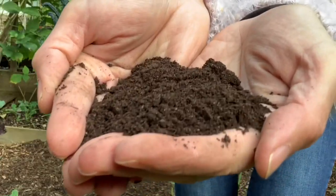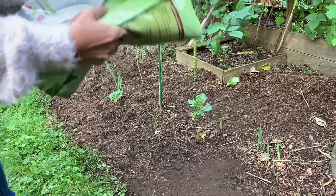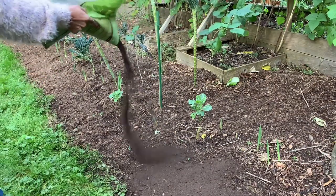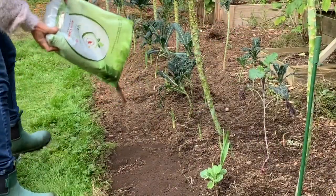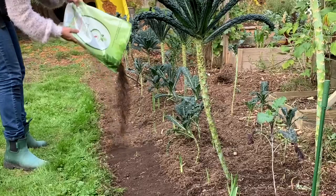I'll show you how beautiful these worm castings are — it smells earthy, look at this! There are so many great things about using worm castings as a soil amendment and it is safe for organic gardening and safe around children and pets. Let's go ahead and pour some worm castings on the garden — it's easy to do. You can work it into the soil if you like, but using it as a top dressing is okay because once you water them in or when it rains, all the beneficial microbes, fungi, and nutrients will get washed down into the soil, and this also saves time. When adding worm castings you can apply one pound per square foot for vegetables and fruits for established beds, or double the amount for new garden beds and if there is low organic matter in the soil.